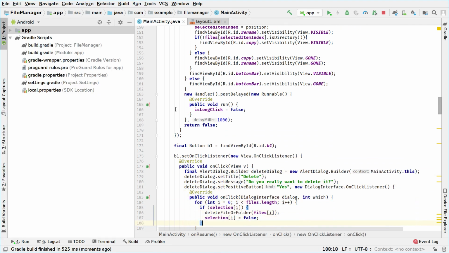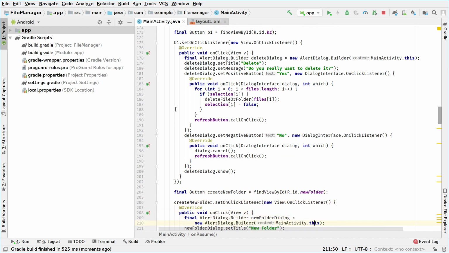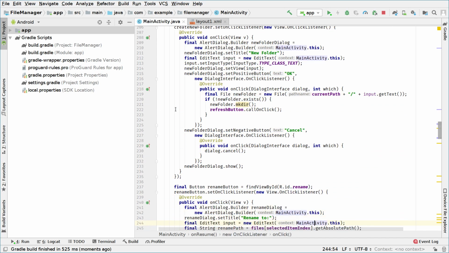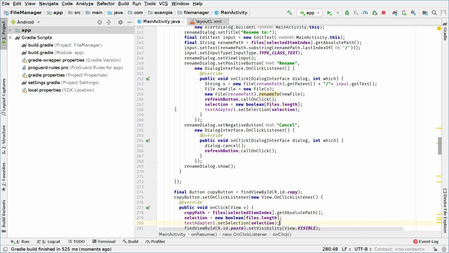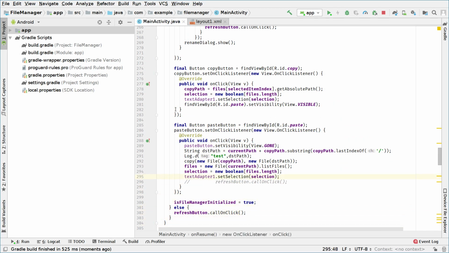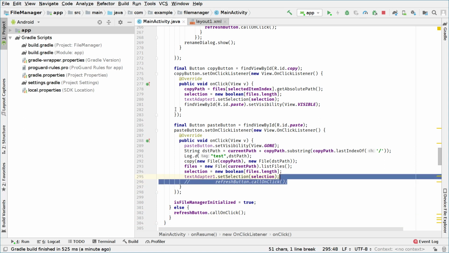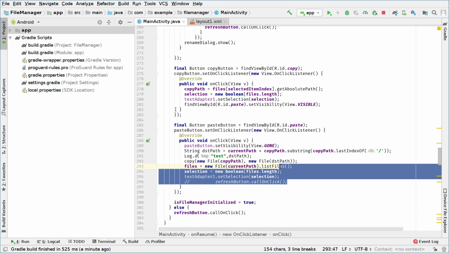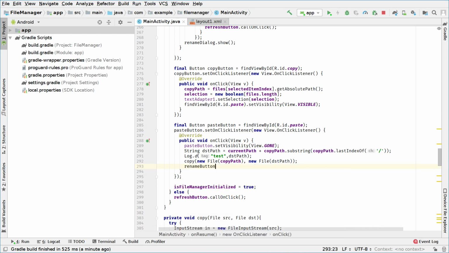Okay, so this is great, create folder is great, rename button is great, copy button is great, paste button. So here we have to do something else. We have to refresh. So we can again delete all of these lines right here and just go and say refresh button that call on click.